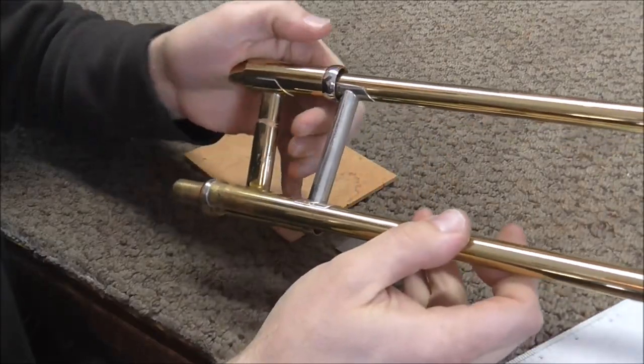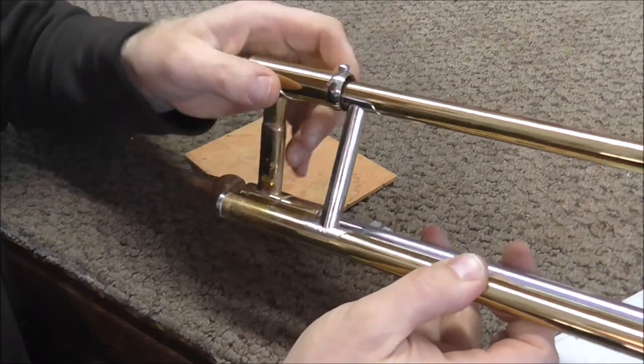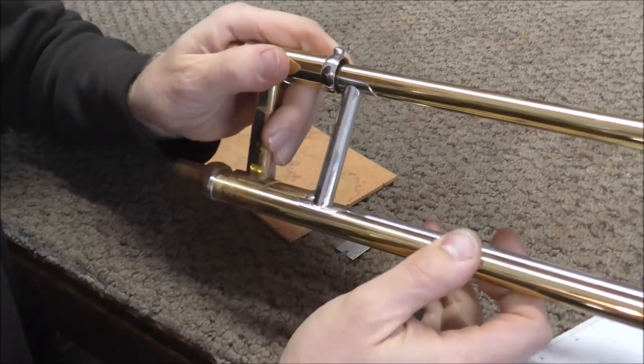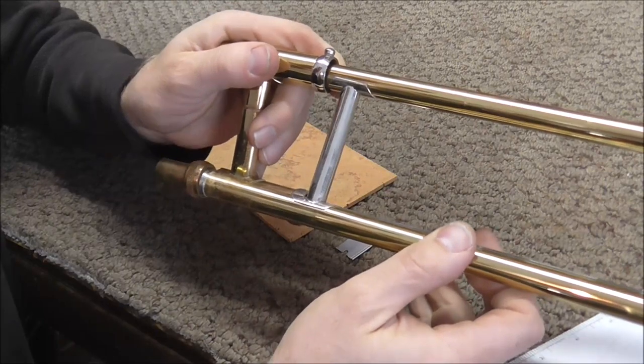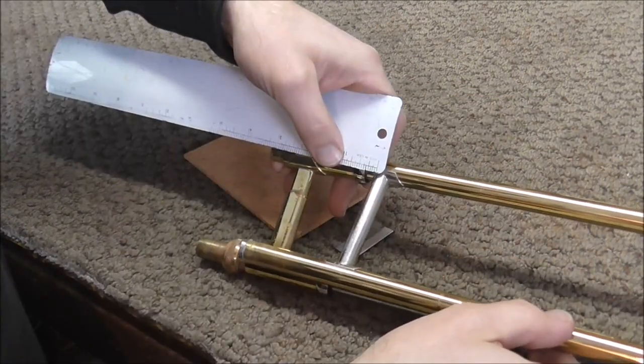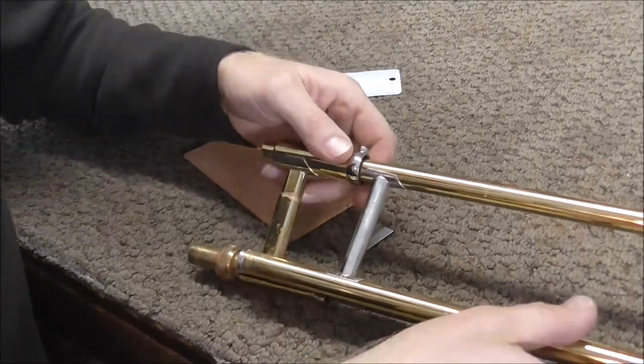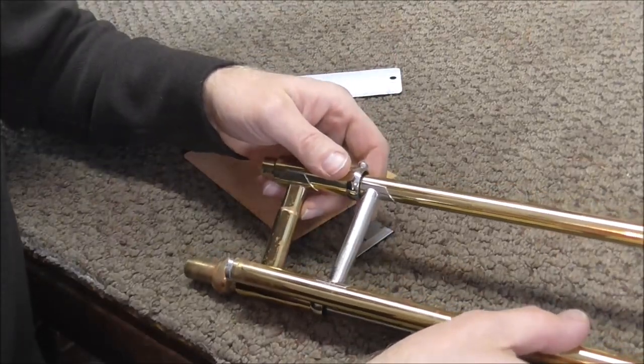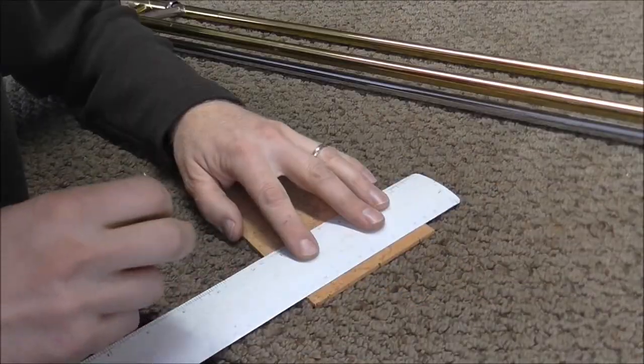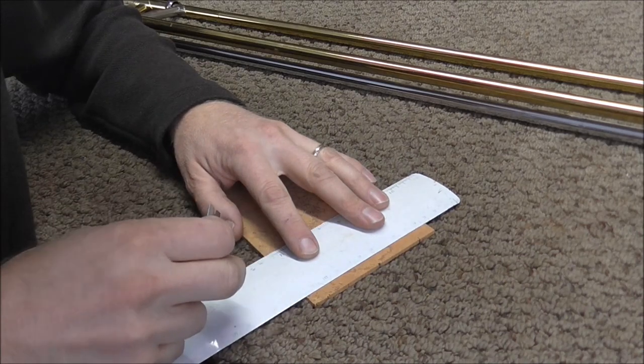Take the slide, push it in all the way, and then take the slide lock and engage it. And see how much space there is here. You can either measure with a ruler and see how far it goes in, or you can just look at it and see approximately. When you're measuring it, add just a little bit more because the cork does compress over time.